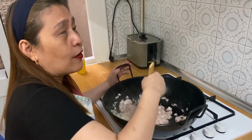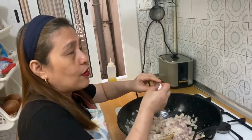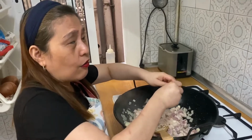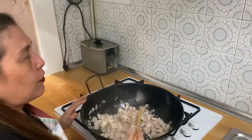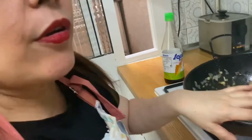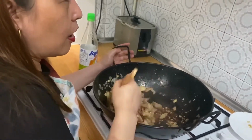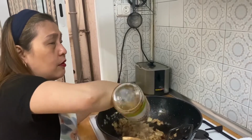It's already brown. Once it's like that, you could put the stock. This is the Ajinomoto, or it's like chicken cubes in the Philippines, no? Yes. It's for seasoning. Anyway, I'll just cover it until the meat is cooked, okay? Okay guys, the meat is already brown, so I'll put patis on it. Okay, that's it.